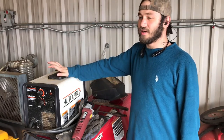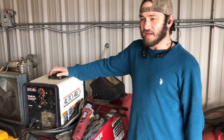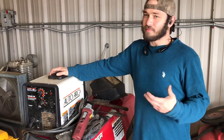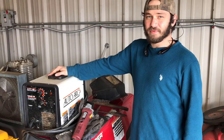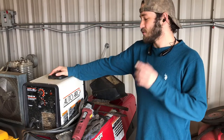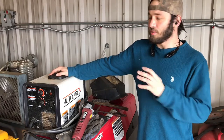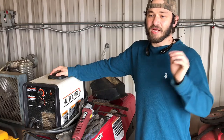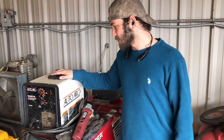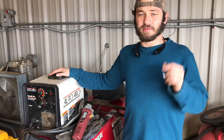When I got this welder, I didn't get it with the mindset that it would last me 10 or 20 years and that I'd be able to weld anything I wanted with it. I got this welder knowing its limitations — it's a small 110-amp welder, I might be able to do quarter inch or might not. I got it knowing most of what I'd be doing is 3/16ths and under, and it lasted me for the jobs I needed it for and paid for itself several times over. You've got to go into it with the mindset that it might not last you 10 or 15 years, but your goal is so that it pays for itself, gets the work done, and you can make enough money to buy something better like this Ranger. You can really get into welding for a fairly low amount of money — you just have to put in the practice and get good with the equipment you have.